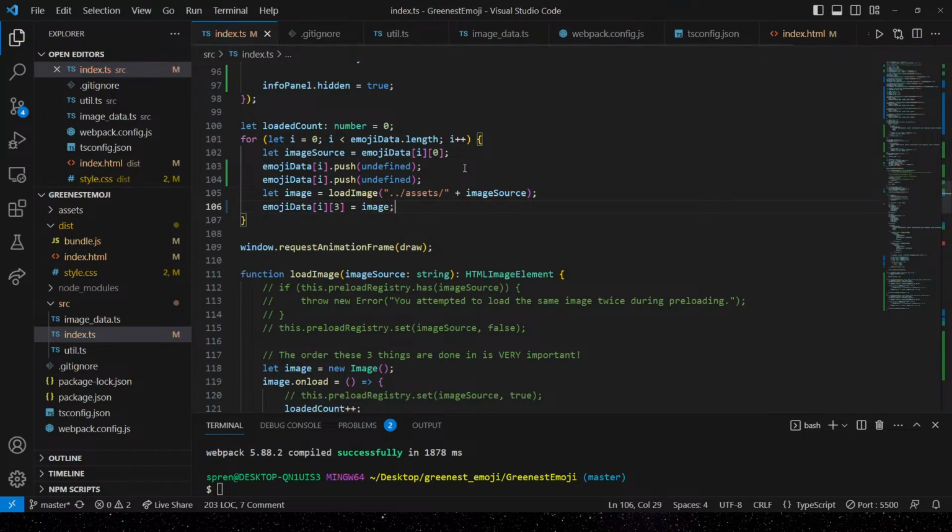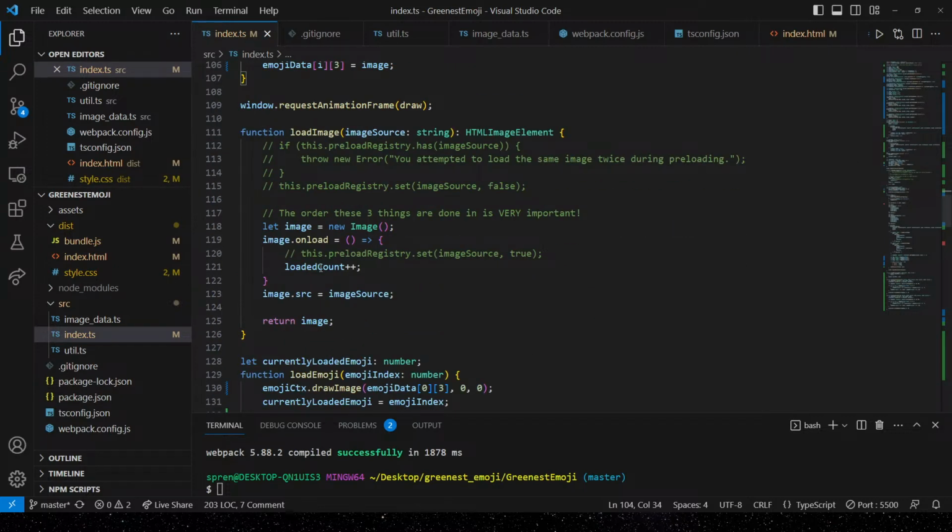So this is column 4. Column 4 gets set to the image. Column 5 still is undefined. That's fine. That's great. In fact, we like it that way. And we don't do loaded count.